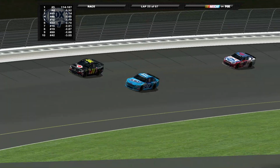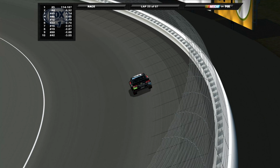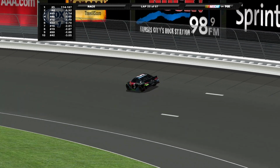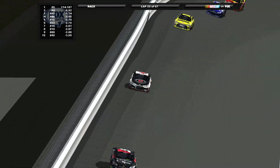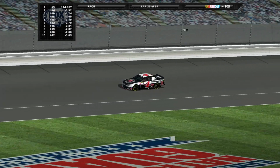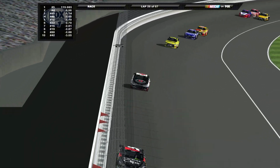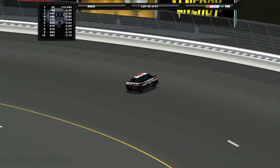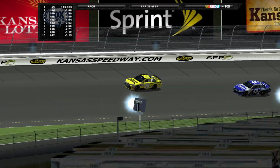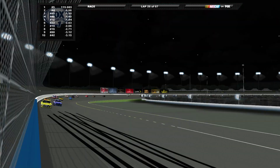Actually, give us. So season 1, race 11 winner at Kansas was, funny enough, the 5 of Kasey Kahne. And now he is less than 1 second ahead of Kevin Harvick. Season 2, race 11 winner was Denny Hamlin. Season 3 was Dale Earnhardt Jr. So you see a little bit of a hot potato here. So Chevy, Toyota, Chevy. You think Ford can finally win a race here at Kansas? Or you think Chevy's going to do it once again?